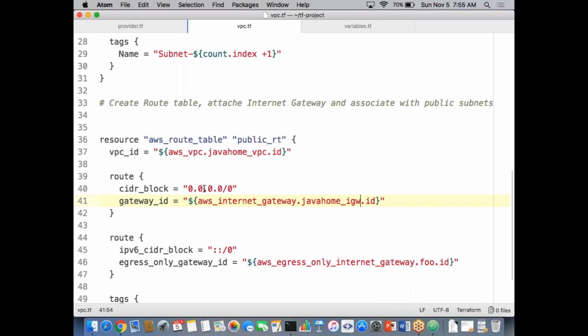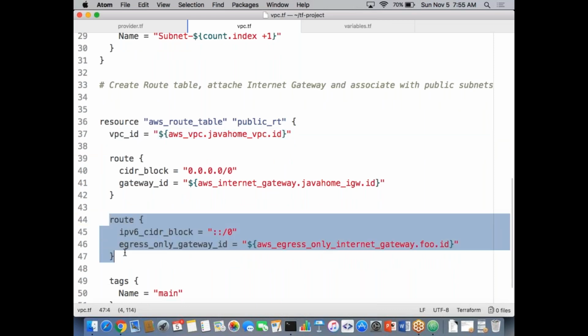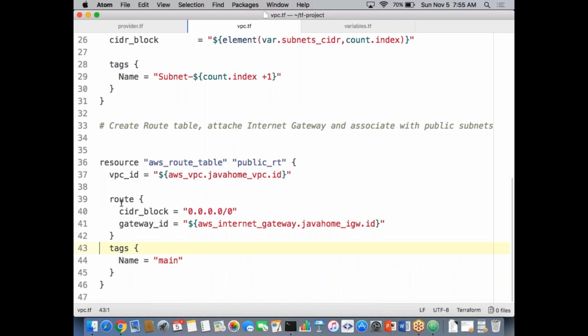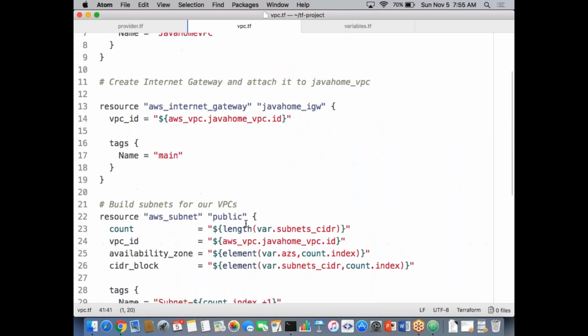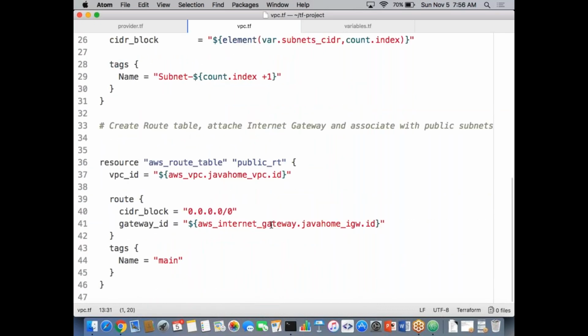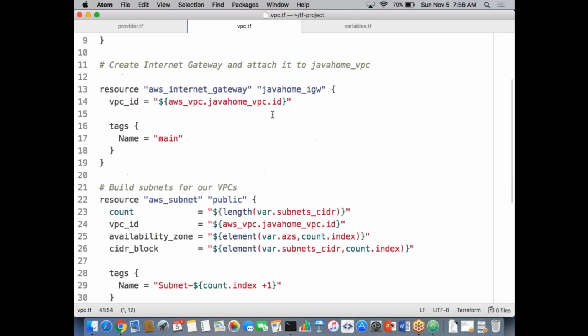I'm coming back to this. See, this is a route table linking to the VPC first, adding a couple of routes. I don't need two routes here anyway. I need only one, which gives a way to the internet. So I'm referring to my internet gateway, right? That is created in the above section. This one: aws_internet_gateway.igw.id. I'm getting the internet gateway ID of the one which we created here.